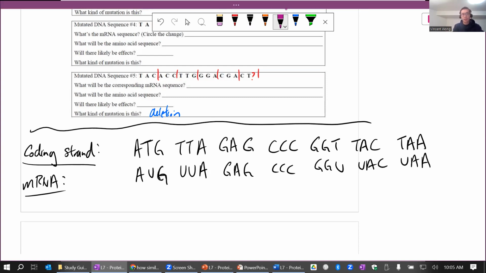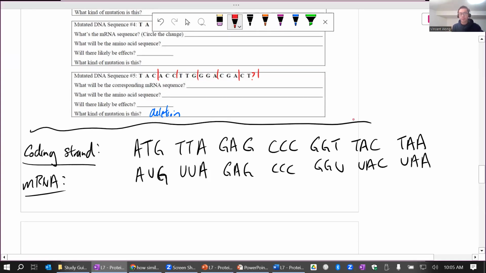All right. So let's take a look at what happens here. What if I put a T here? I do an insertion of a T here. What's going to happen? Well, if I insert a T here, when I do the mRNA, that's like having a U here, right?